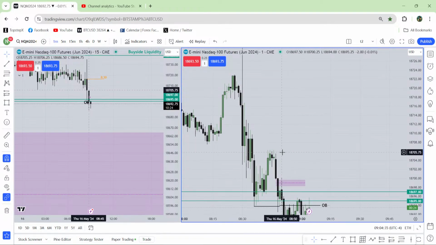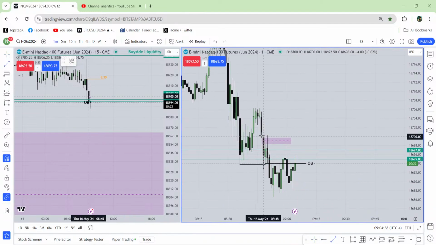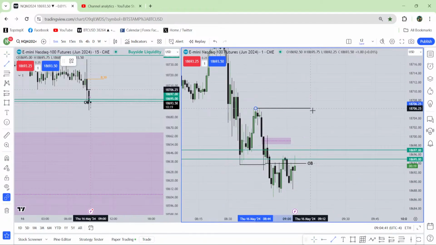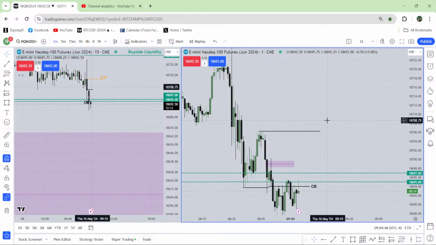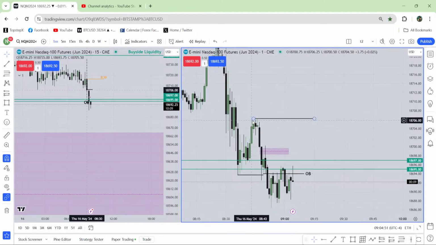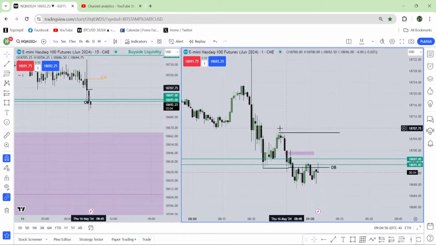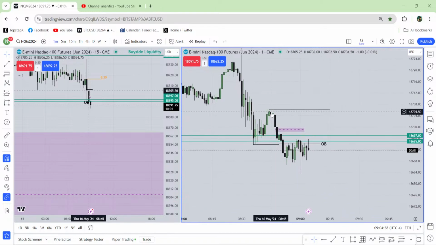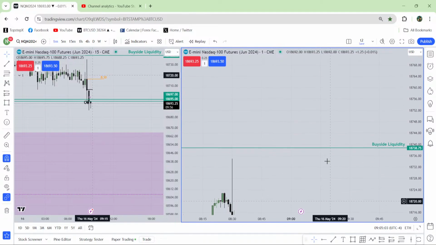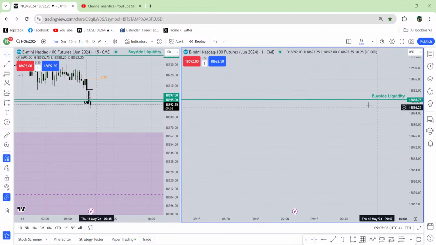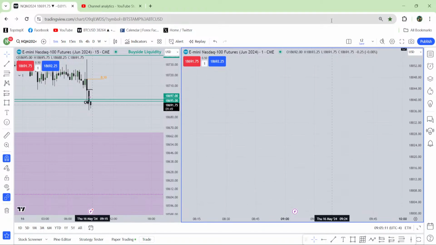If these highs are taken, see all of these highs, if all of them are taken, the market will be extremely bullish until this buy side liquidity. That's my belief, because this high is valid for shifting market structure. Though it's not a clean swing high, it is the obvious high where most of the sellers put their stop loss. So I believe that if it can go above that high, then it will be bullish until that buy side liquidity. It will keep going higher until this level, 1,448.7. Until that area, I'll be bullish.